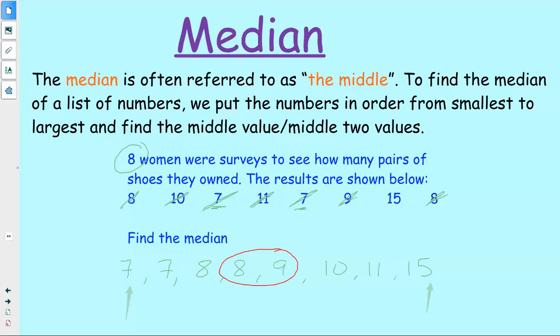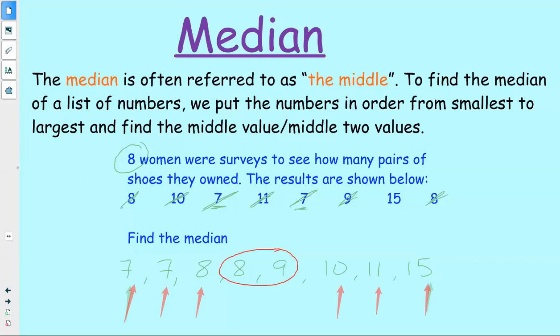Once you've got something circled, please double check that it's the same amount of members on the right hand side and the same amount of members on the left hand side. So again, if I just use little arrows to show you this, I've got 1, 2, 3 members with 3 values on the left hand side, and 1, 2, 3 values on the right hand side.